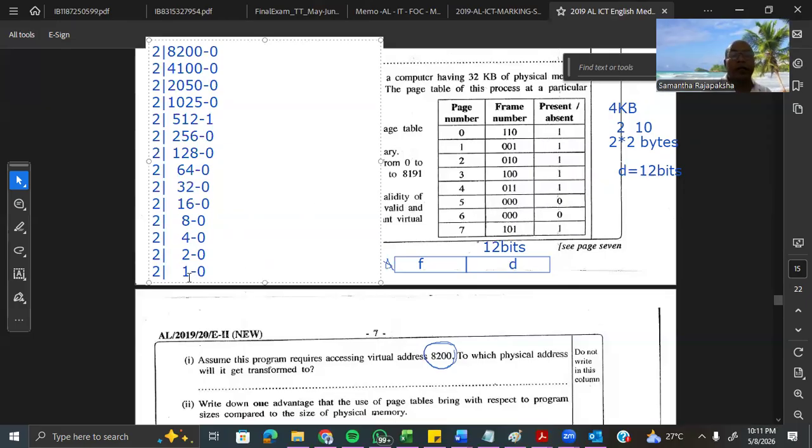Then you get how much? 1, 2, 3, 4, 5, 6, 7, 8, 9, 10, 11, 12, and 13, 14 bits.